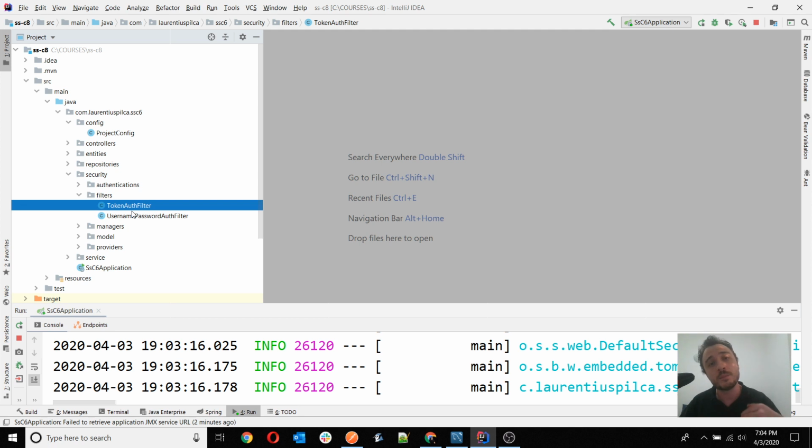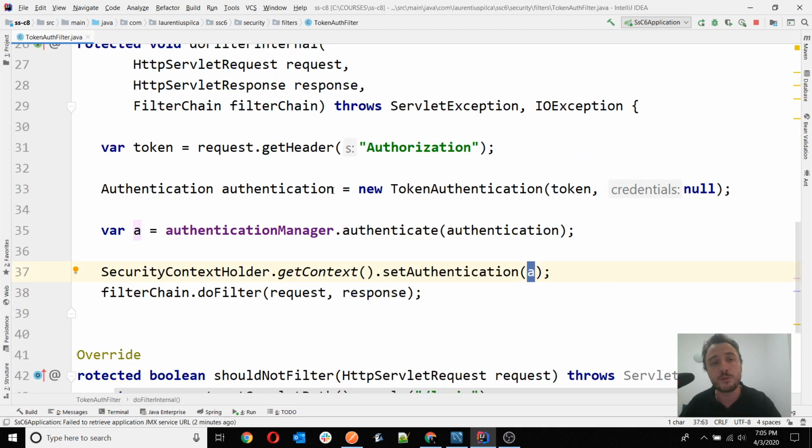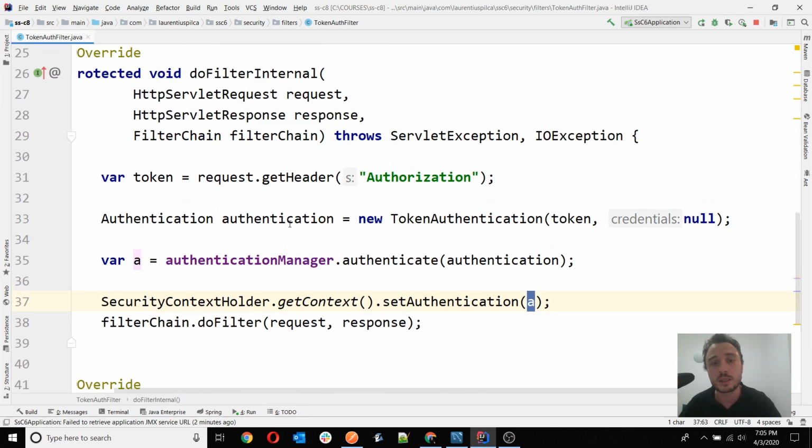Anyway, in the end, assuming that the authentication ends with success, then the authentication object is stored in the security context, and that's where we are now. This is on our map. The security context is the end step where the filter stores the authentication. You can see this in our second filter that takes care of authenticating the request based on the token obtained by the first two steps the user has to do on the login endpoint.